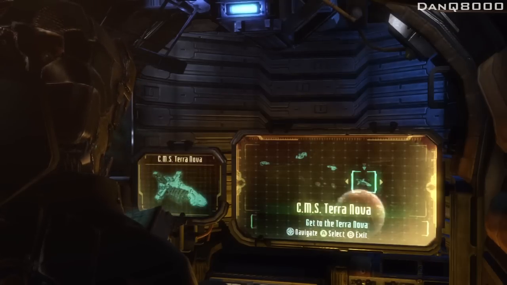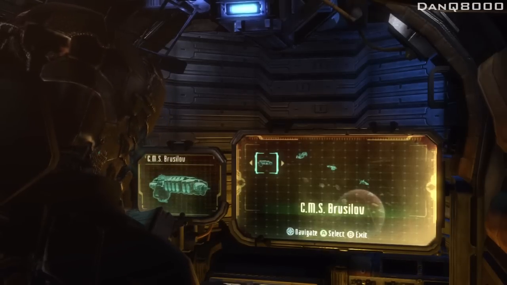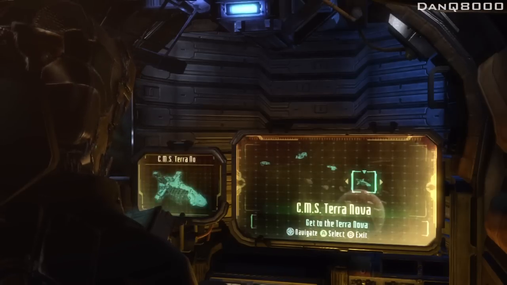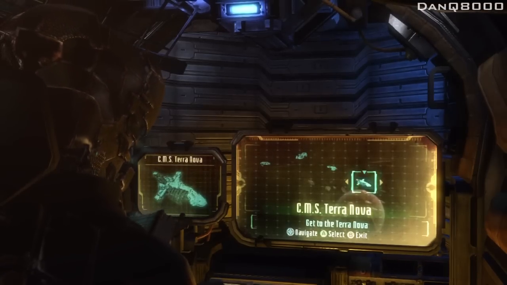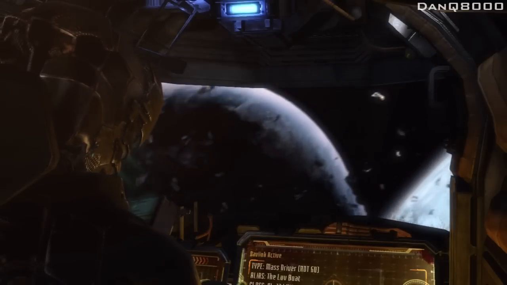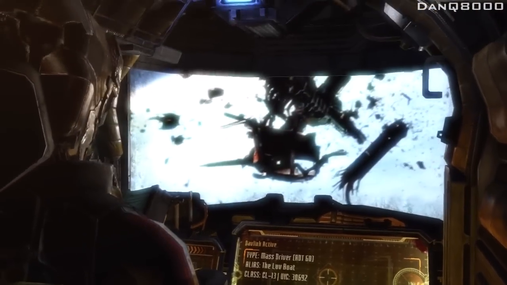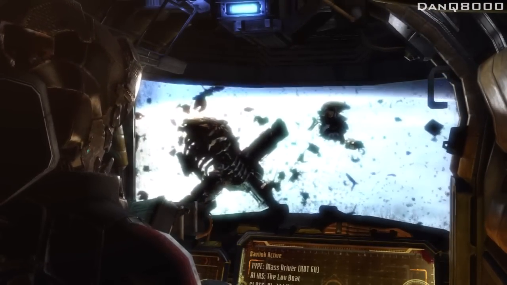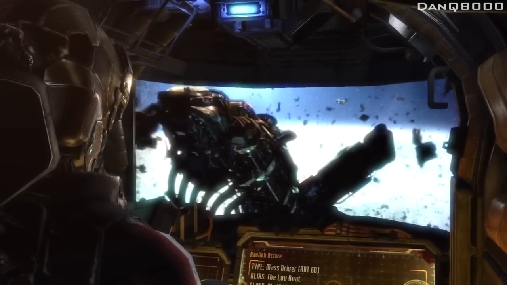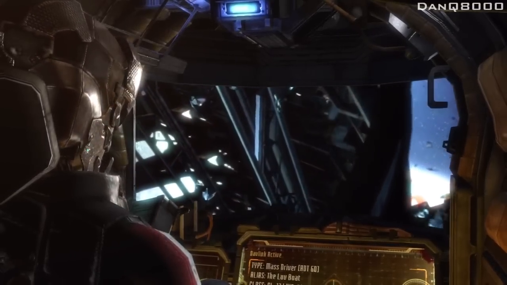Alright, we gotta get to the Terra Nova. That's our next mission. I don't know what this is. The CMS Brusilov. I think that's where we started. I'm not sure, though. But we gotta get to the Terra Nova, so we'll do that right now. As a main quest. Maybe I'll get more side quests down the road. And I'll do them. I do want to do them. Not like they're crazy far apart. Yeah, this is the one we saw in the window.